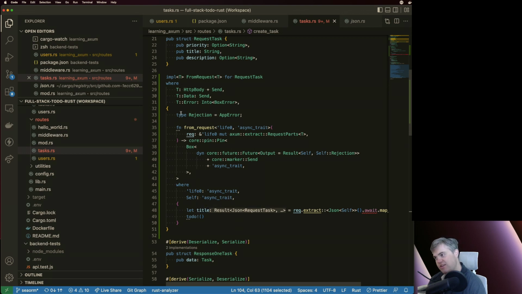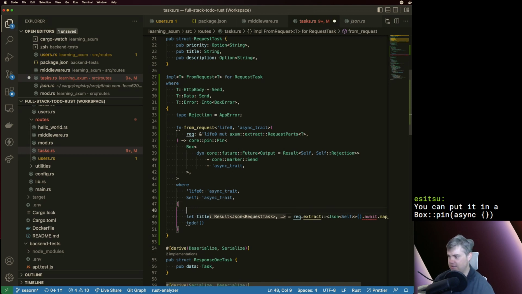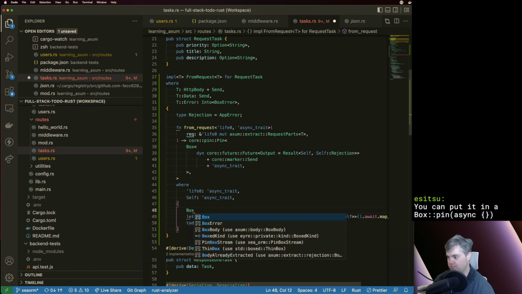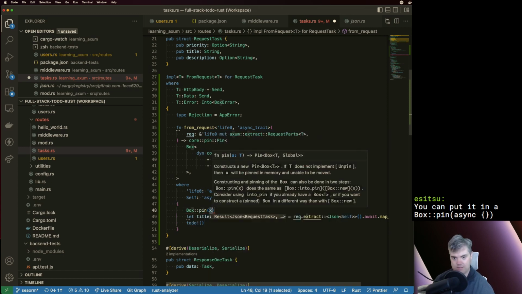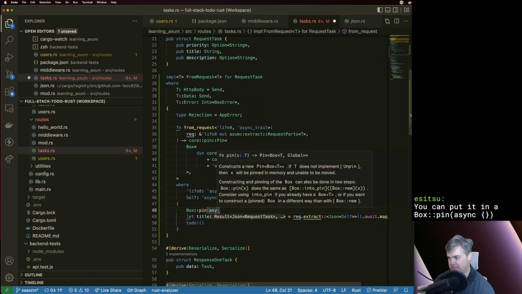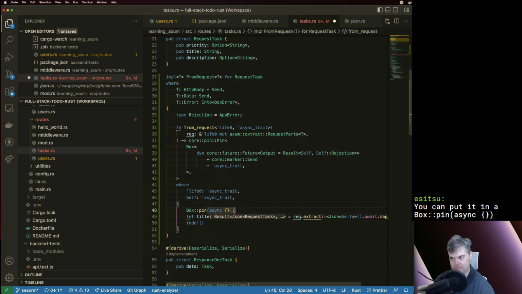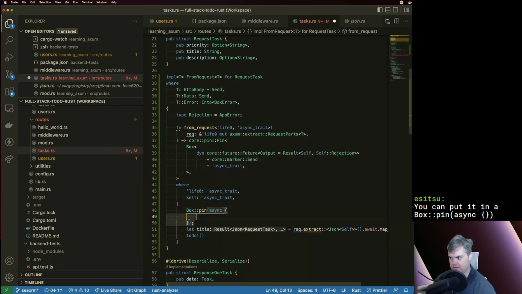But can I do it? Oh, I don't think I can do it as a block inside of a non-async block, can I? I can't just say, you could put it in a box pin async. Oh, really? I don't think I've ever done that. So box pin, not that kind of pin. Oh, no, yeah, async. That. Then you go in here.